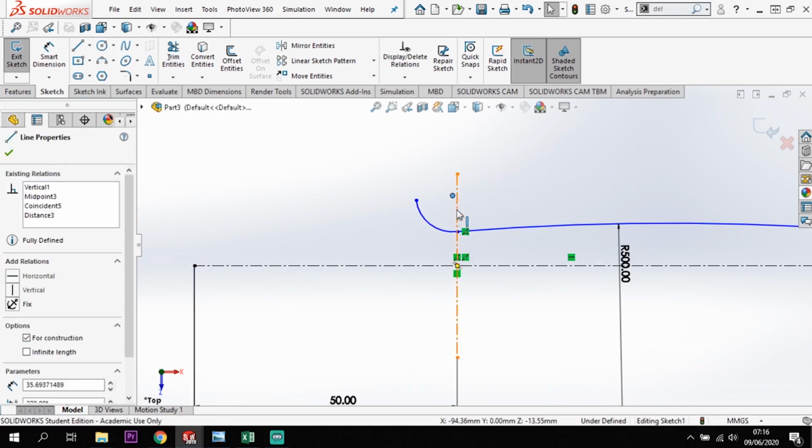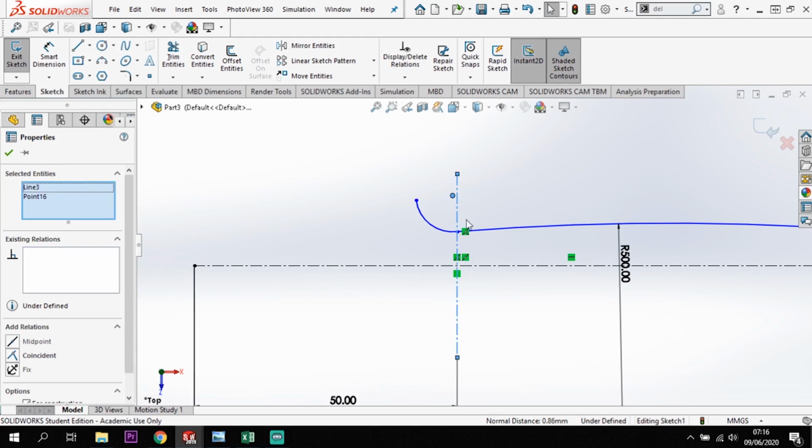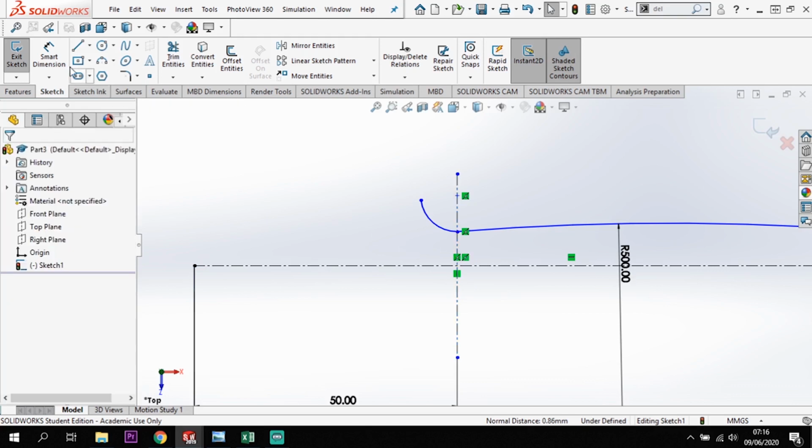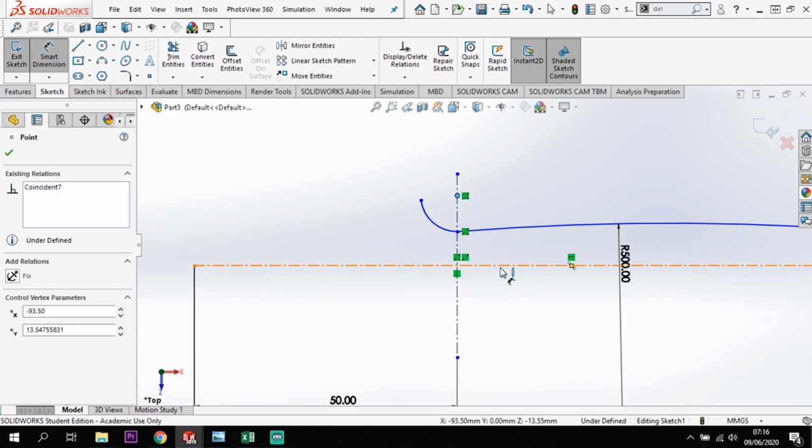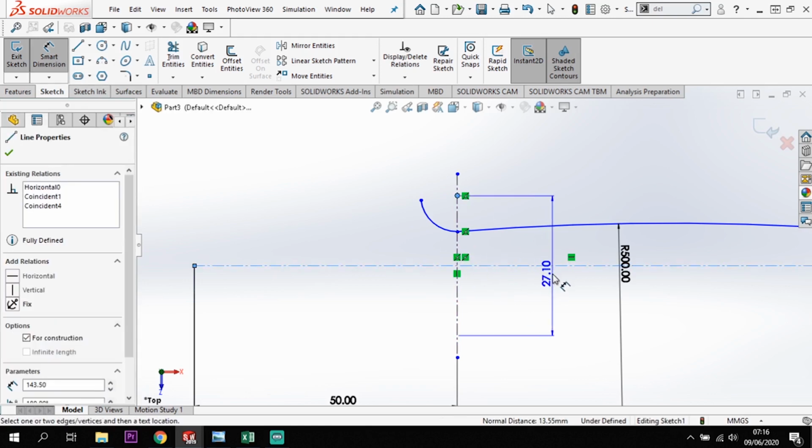and I'm going to make the centre point of the arc in a coincident relationship with this centre line we've just created there. Now I'm going to put a distance to this from there to our centre position. Now we're working all the way across in terms of its mirror image position.